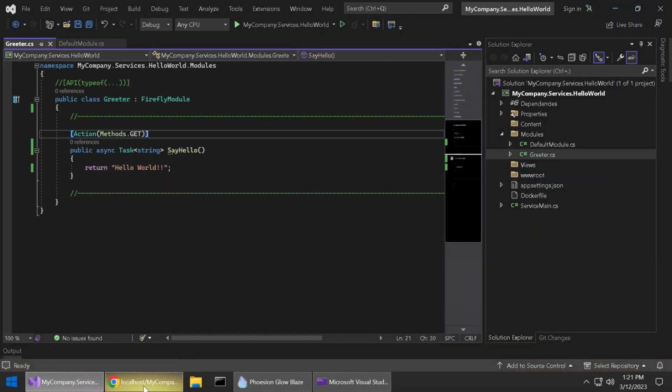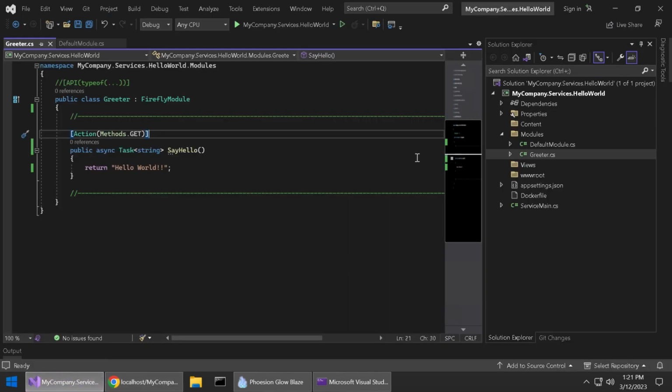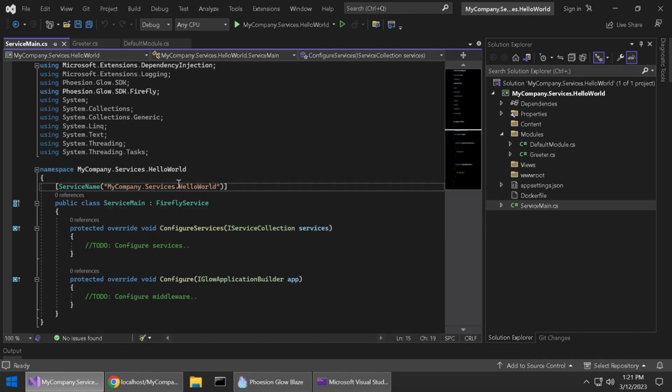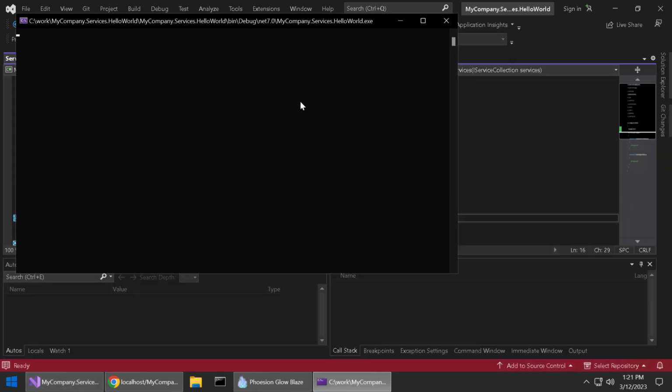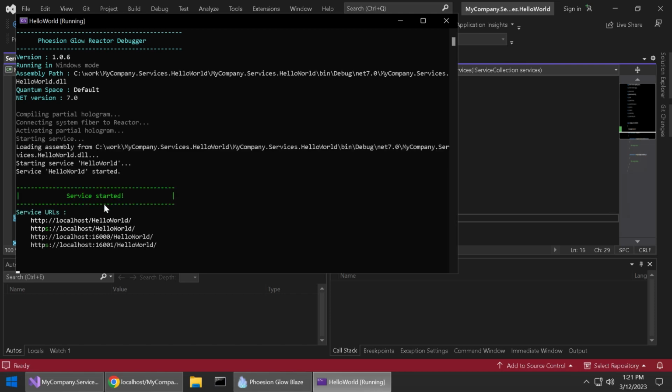Now to change the name of the service here, we can go to our service main and change the attribute of the service name. So now when we run our service, it will be under the new service name path.